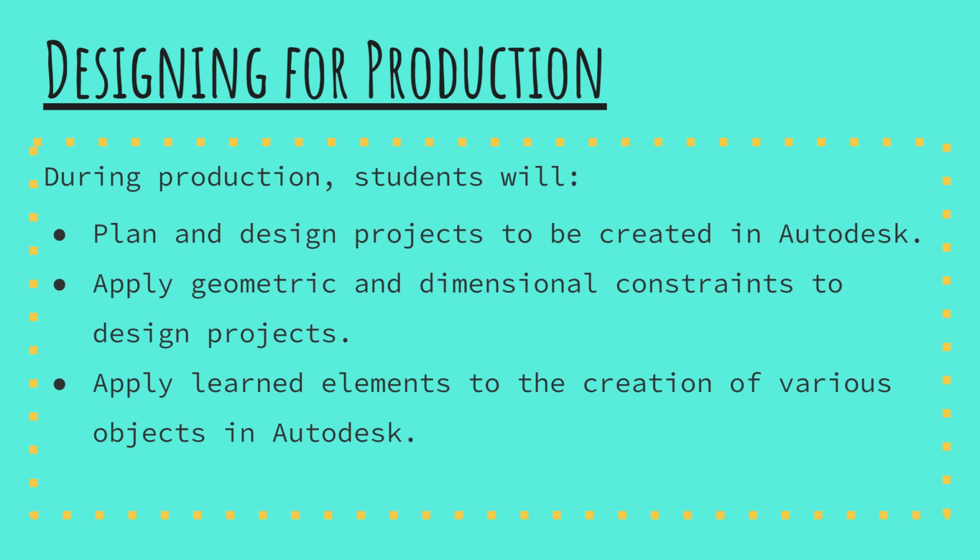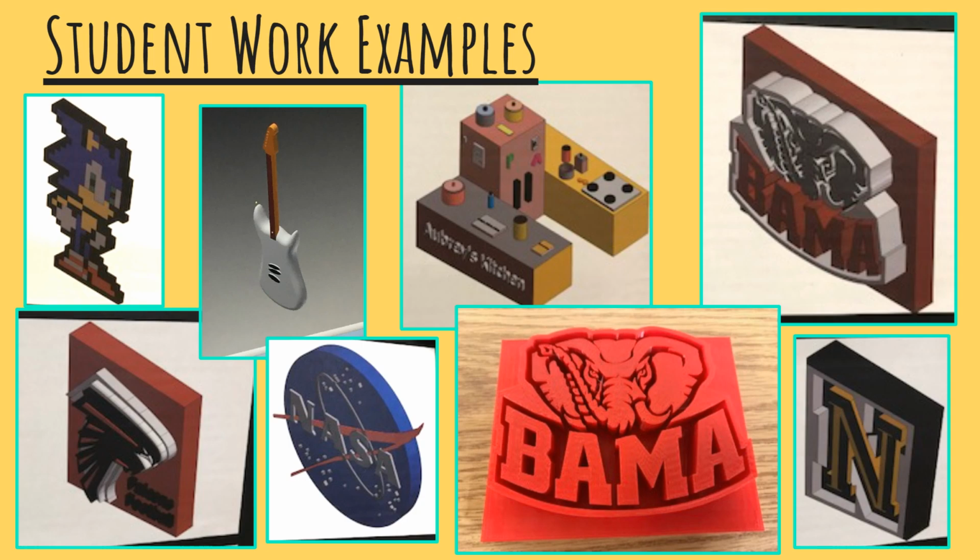Last unit, this is our fun one. This is what we call designing for production. During this time, you guys are going to be using CAD software to be designing and working on different projects on the computer. The CAD software we use is called Autodesk Inventor. And we have a full version of it, so it's a pretty cool program with lots of different things you're able to create. Here are some examples of student items that have been created.